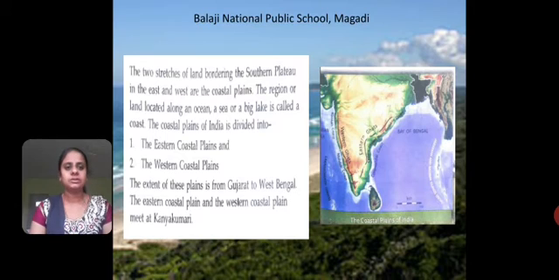Our coastal area starts from Gujarat and ends at West Bengal, and our coastal plains are divided into two parts, the eastern coastal plains and the western coastal plains. These two meet at Kanyakumari. Okay?